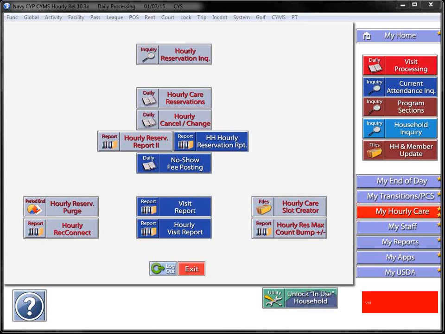We have a question. Do we have permission to charge no-show fees? According to the hourly care fee agreement that the parent signs, yes, no-show fees are authorized, as well as the hourly care fee policy.